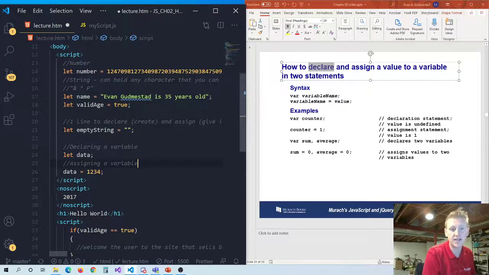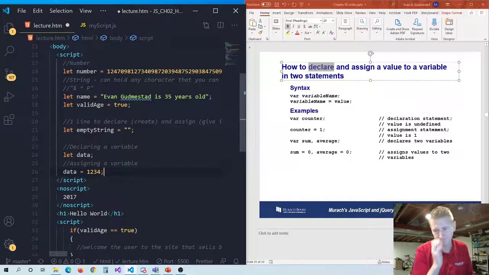You can do it on 2 lines, or you can condense it down into 1. The question becomes, why not just do it in 1? Well, if you can do it in 1 line, do it in 1 line. But sometimes you might not know what's going to go into the variable. You might have to ask the user what's their name, and you get that from a text box in the HTML. You read their username from the text box, and then you assign it into a variable.